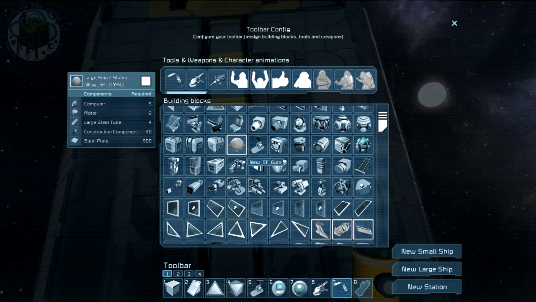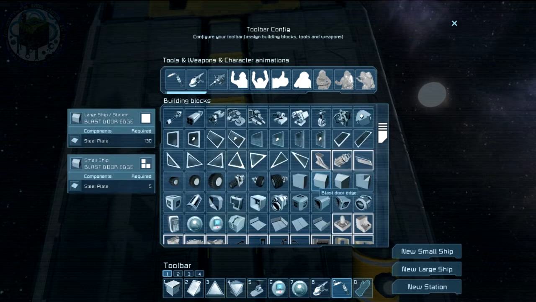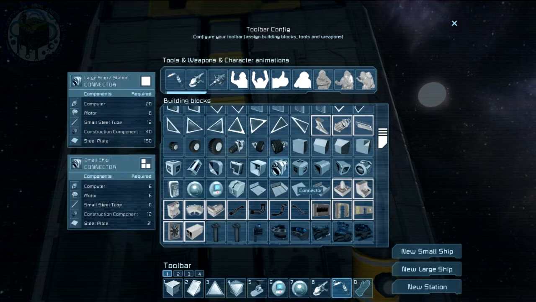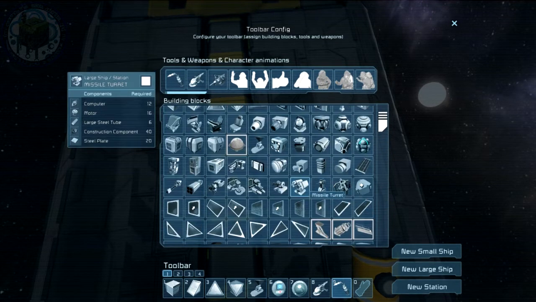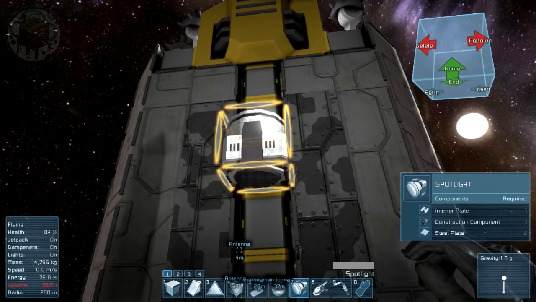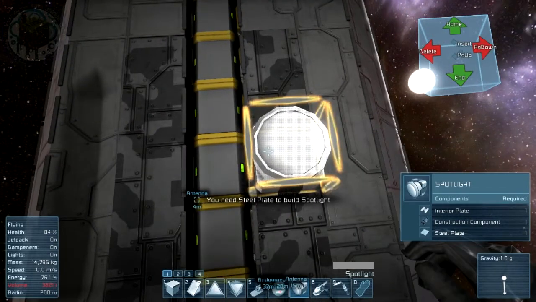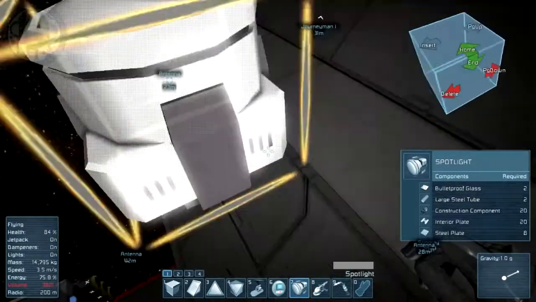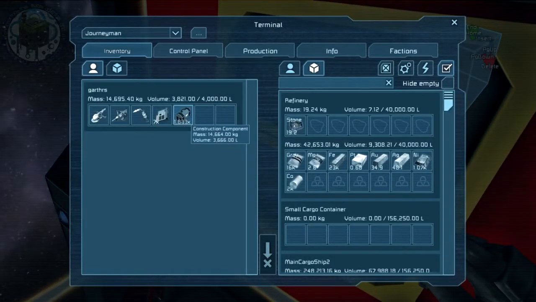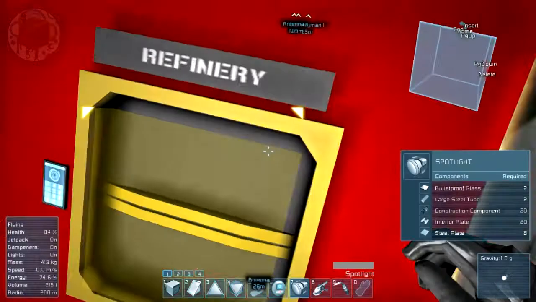Let's do something we can do on a small ship that'll look right. Spotlight. Need steel plates? How do I not have steel plates? Oh, that's right, I died. I was like, I should have everything that I need. So let's grab 10 of those, 10 of those, and 10 of those. I don't know what I need, so just getting it all.